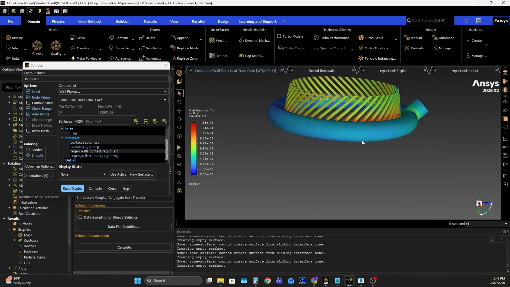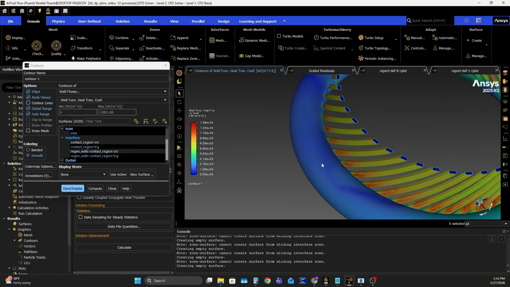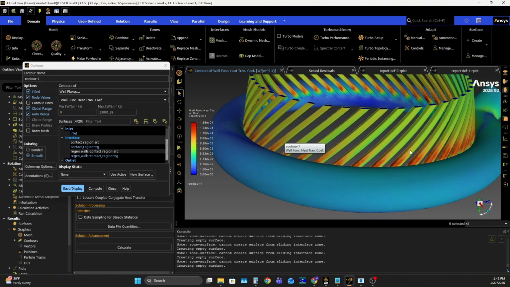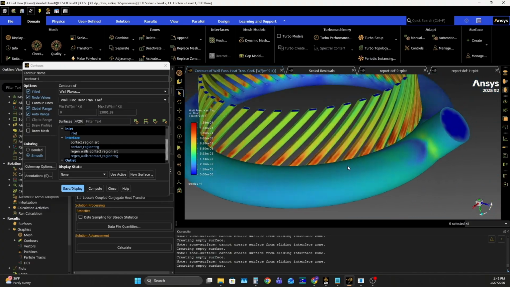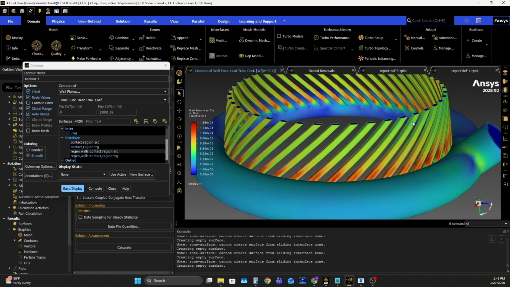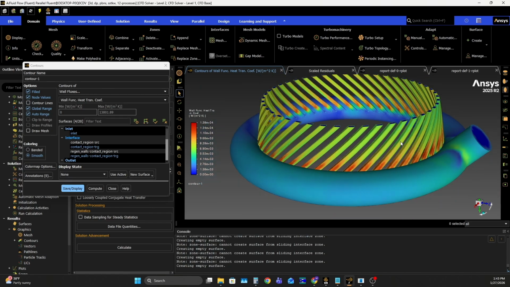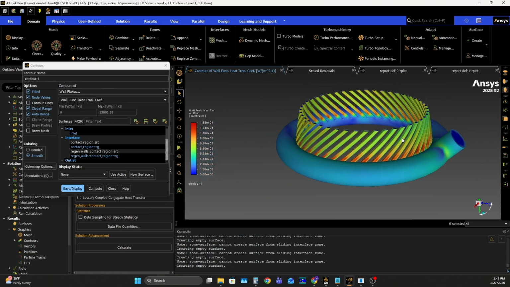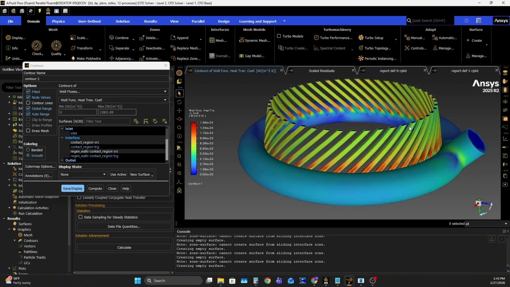We can see that most of the walls of the annulus have a very, very low heat transfer coefficient, or film coefficient. And then obviously after we get through the inlet to the regen channels, the heat transfer coefficient is anywhere from 5,000 to 6,000 watts per meter squared Kelvin, which is actually right where we want it. This was originally sized for the inlet to have a heat transfer coefficient around 4 to 5,000. So this is a pretty good result.